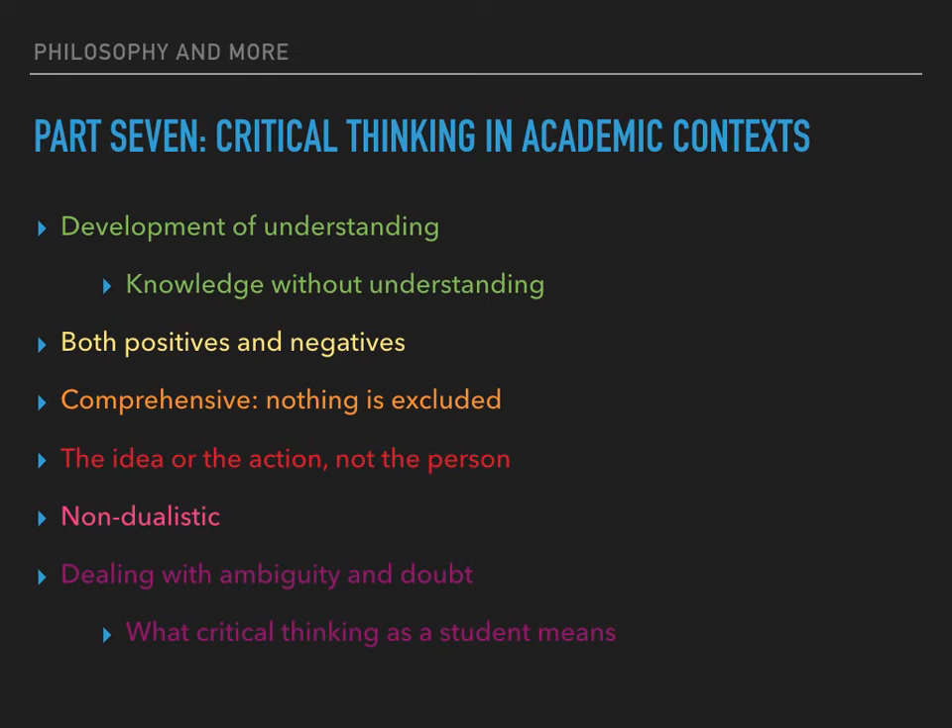In day-to-day life we can slip into thinking everything is right or wrong, black or white. In the academic world, answers may occur at a point on a continuum of possibilities. One of the purposes of high-level thinking is to address questions which are more complicated and sophisticated and which do not lend themselves to straightforward responses. The more you know about a subject, the more difficult it becomes to give simple answers.